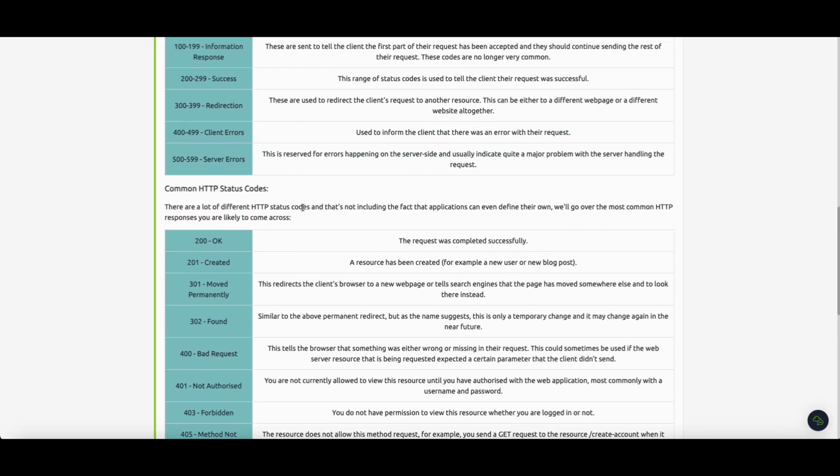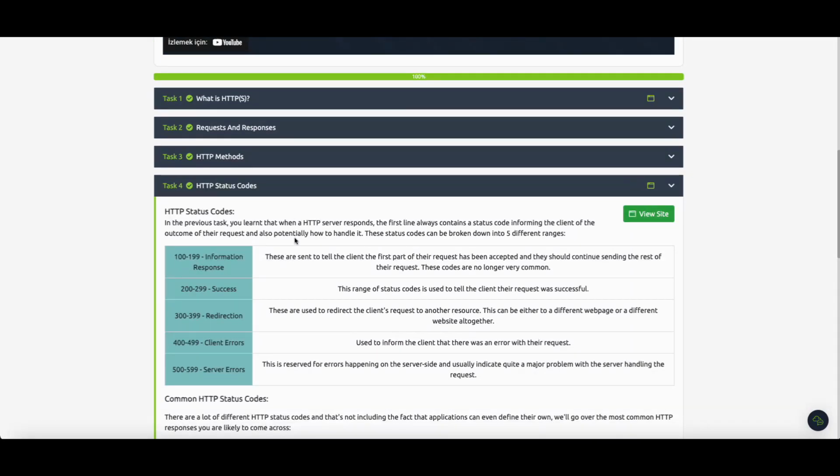So, HTTP status codes. From 100 to 199, these response codes are related to information. It says here these are sent to tell the client the first part of their request has been accepted and they should continue sending the rest of their requests.